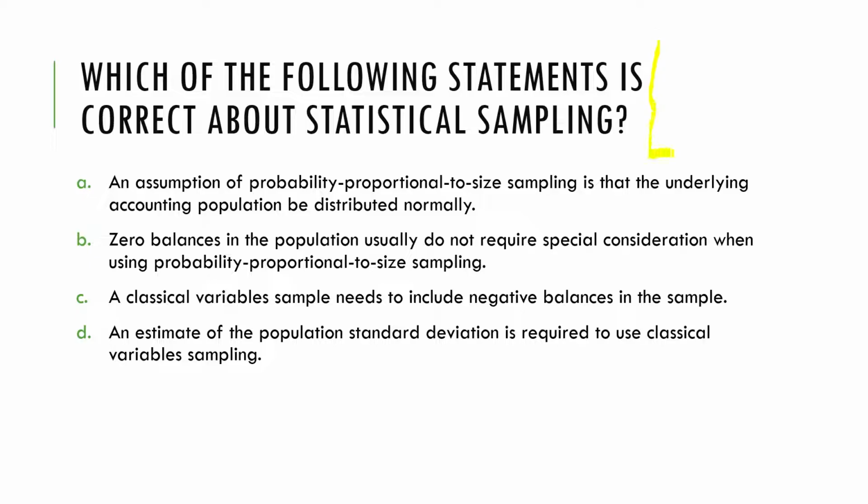Assuming that's a straight line, okay? I'm just using a mouse to draw, so forgive me. So under probability proportional to size sampling, then the distribution would be something like that. Okay, meaning to say there are many large values. The large values are represented by this area. Okay, so it's not normal distribution if the auditor uses probability proportional to size sampling.